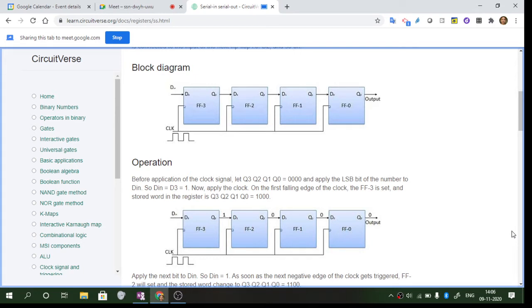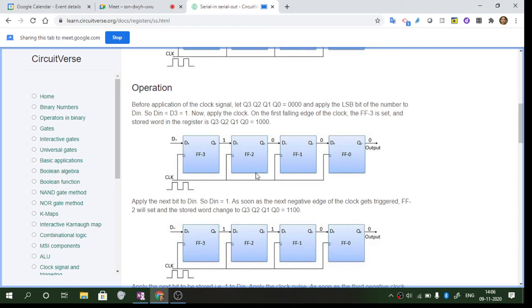The operation is like this: you are applying a clock to the first flip-flop, and this is simultaneously applied in a synchronous mode. The input is applied here. Initially, let us imagine that they are all reset to zero, and LSB is entered here. Once you apply, this is one and the rest are all zeros as shown here. Now apply the next bit. When the next bit is applied, the next bit comes here and this one will be moved here.